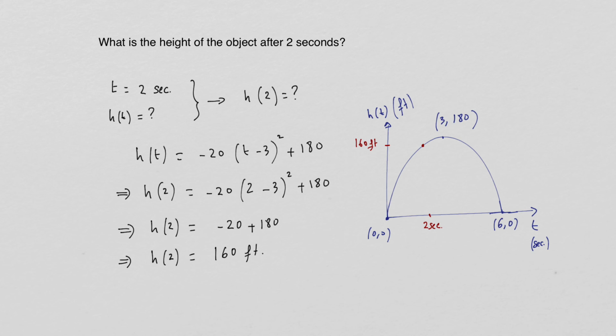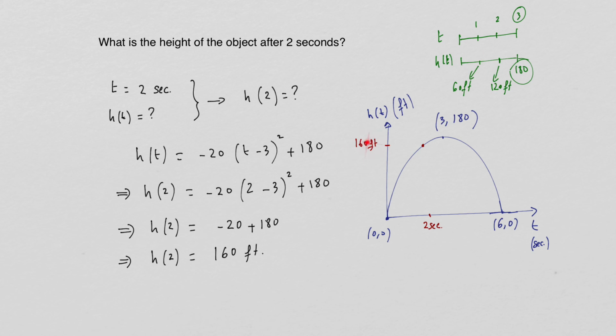Don't say, since it took 3 seconds to travel 180 feet, let me do it here in green. Here is 3 seconds. This is time. 1 second, 2 seconds, 3 seconds. To travel a height of 180, 3 seconds for 180 feet, don't say, oh, therefore for 2 seconds I would have traveled 120 feet, right? And for 1 second I would have traveled 60 feet. As if you're supposed to travel 60 feet each second, right? If it takes you 3 seconds to travel 180, you might think that after 2 seconds, you would have traveled 120. We know the answer is wrong, right?